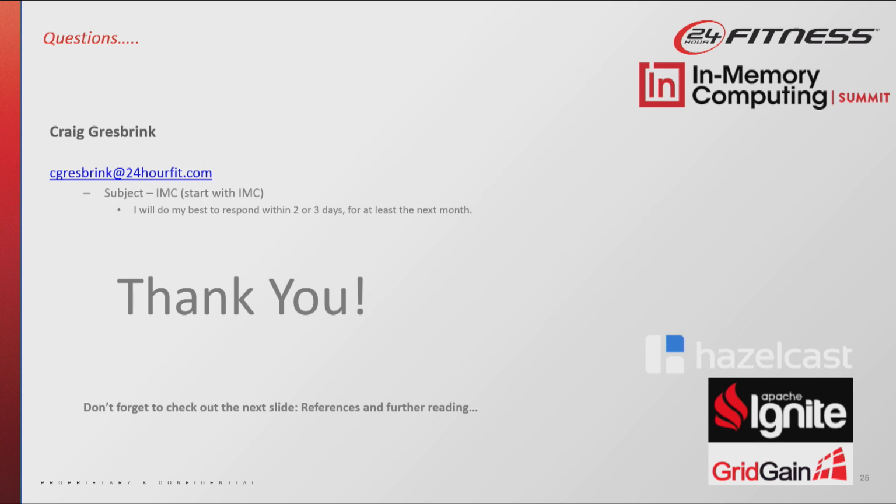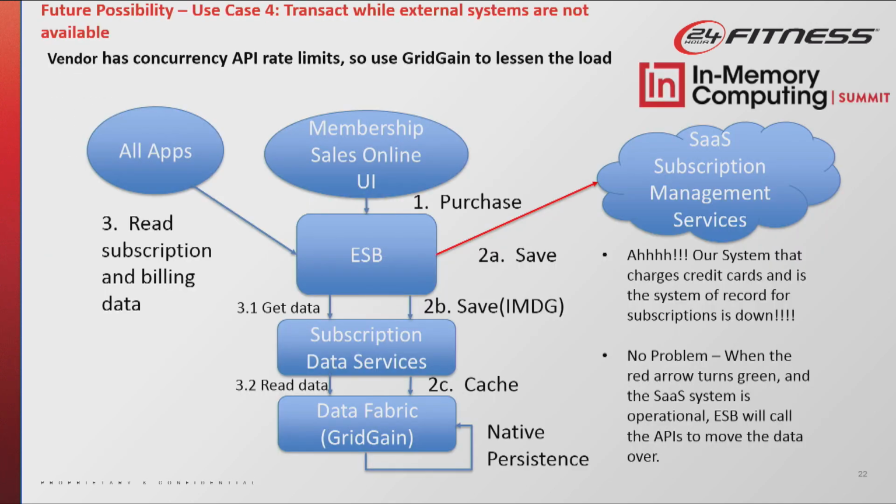How do you plan on seeding your GridGain cache if you don't have a database? The question was, how do we plan on seeding the GridGain cache if we don't have a database? Let me back up a little. The native persistence will handle that. In this example, the HR example is very similar, and we have actually implemented that. We're basically treating the HR system as the system of record, and all event detection and changes happen in this system, and one way or another, we have to detect that.